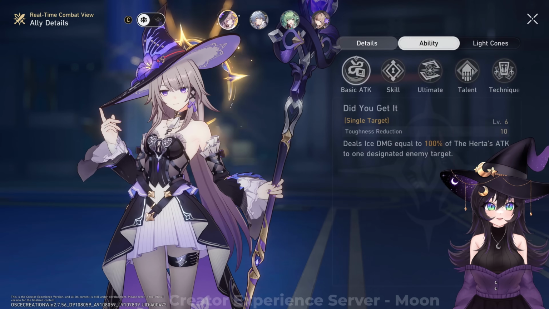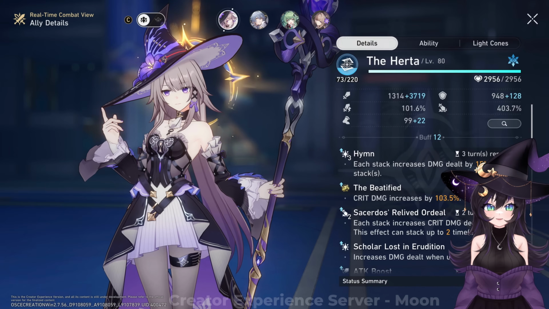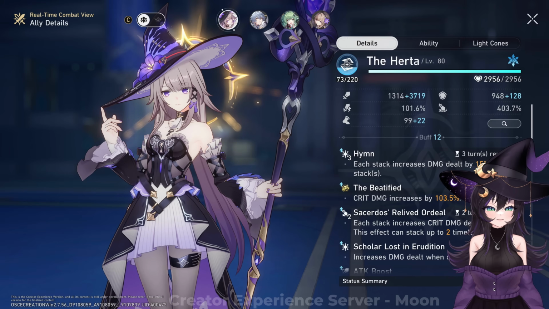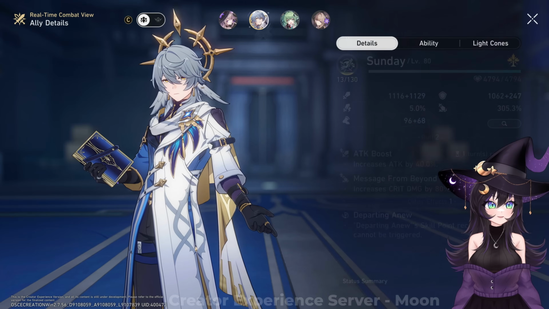Remembrance Trailblazer is really nice, as they'll be able to advance forward Herta as well, which now results in Herta attacking more. I did show this off on my last showcase, which actually featured Remembrance Trailblazer as well as Serval, so do make sure to check that out after this video if you haven't already. But yeah, this is overall a very fun team.